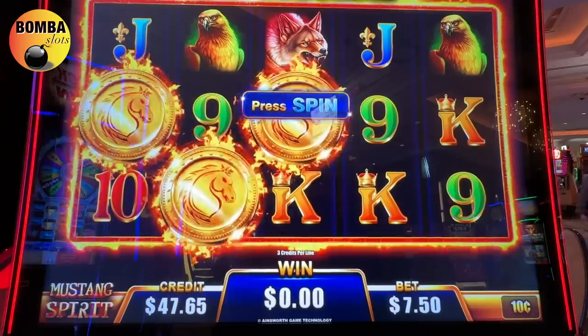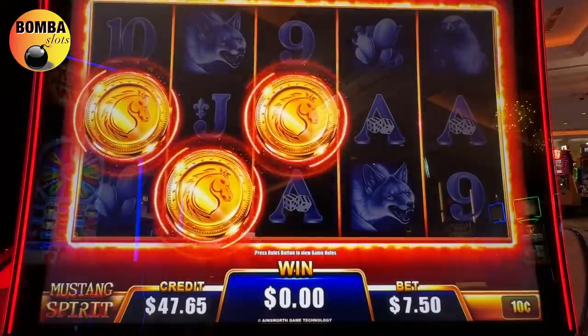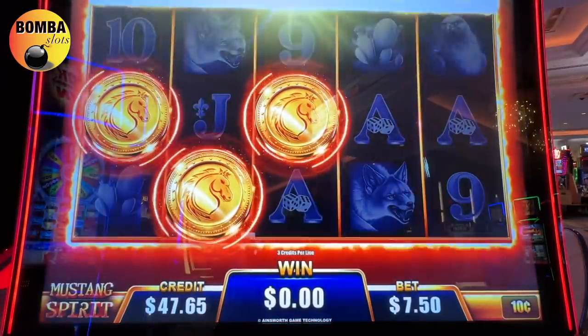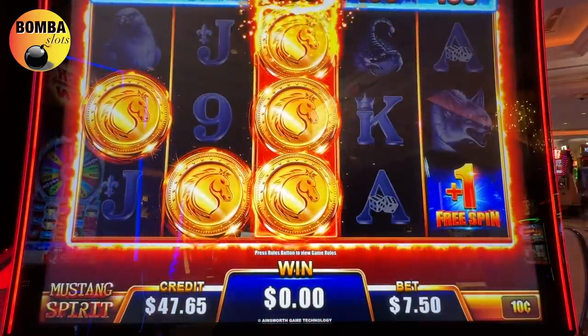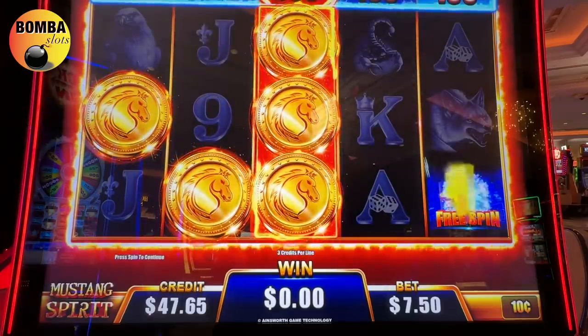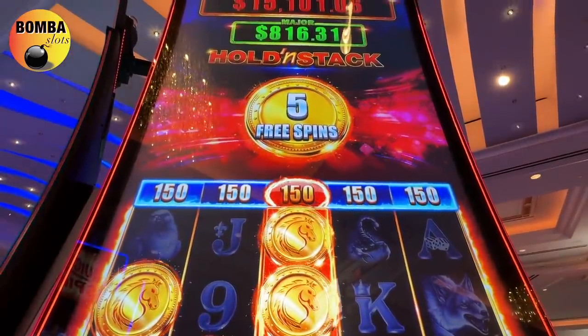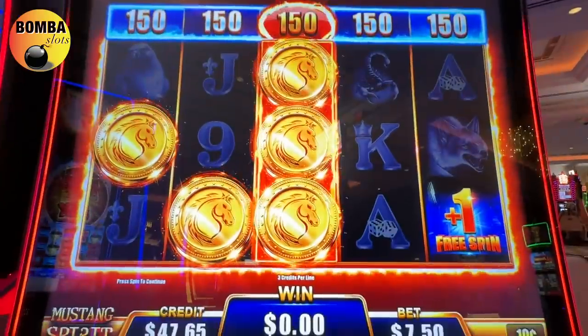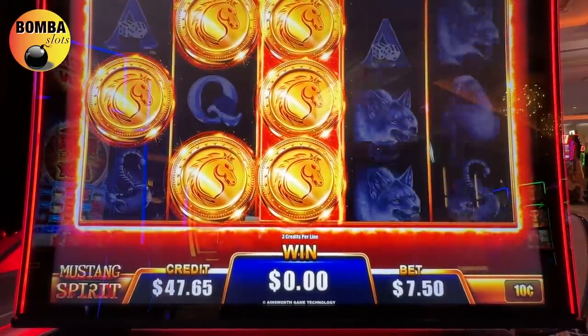Rolled and stacked feature. Okay, so this is the Dragon Link feature. We're on dimes. We got that one, plus one game. The major and the grand there only. Minor and mini are removed. That would be nice.